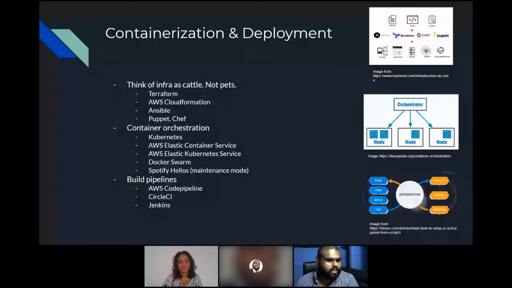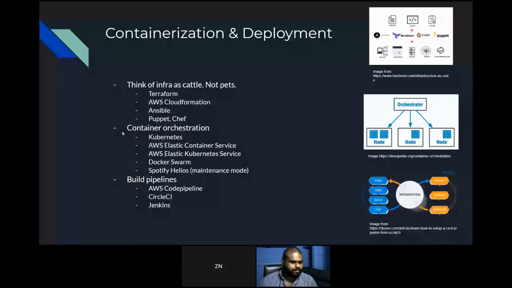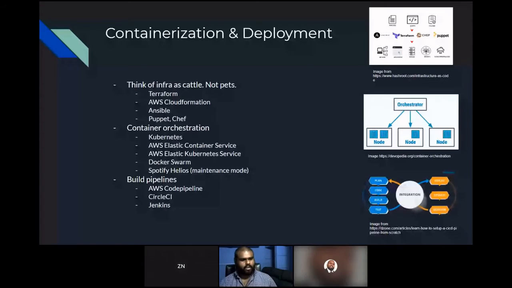So I think I cut off on the containerization bit. So I'm just talking about the orchestration. I think the orchestration is essentially, think of it as the brain of your highly available system. That's the one that keeps all of the services up, and if a service goes down, it knows to put out new services or alert you. And you need that management, and it needs to be automated.